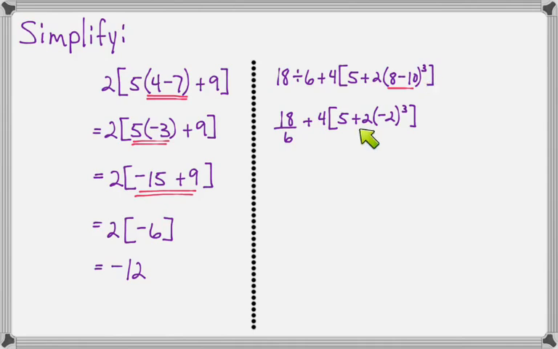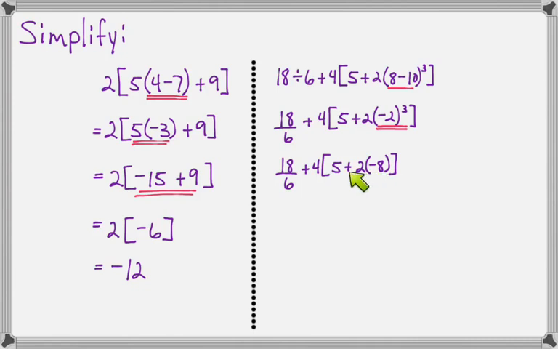Okay, now look at what you've got. Plus and times and exponent. What has to come first? Exponent comes before M or A. So let's figure out what the exponent is for. What is the base of our exponent? And the base is -2. So -2 times -2 times -2 is going to be -8.